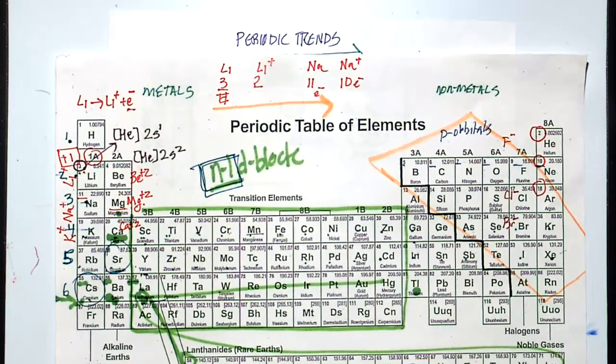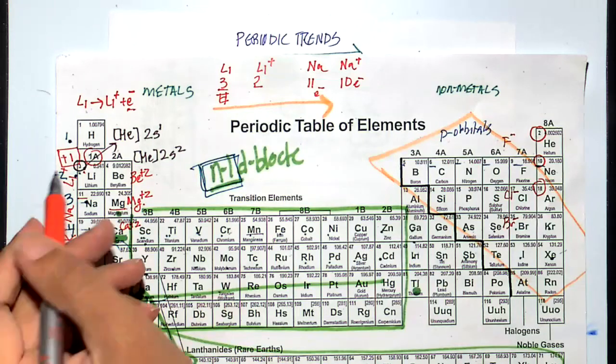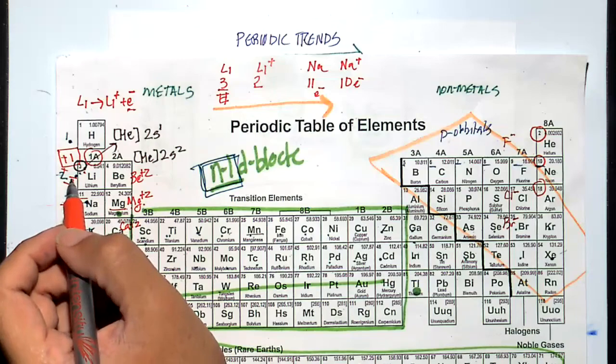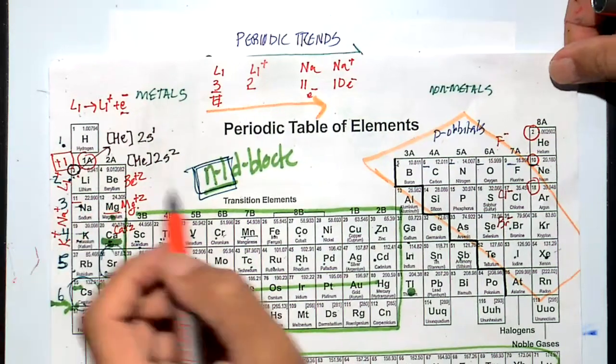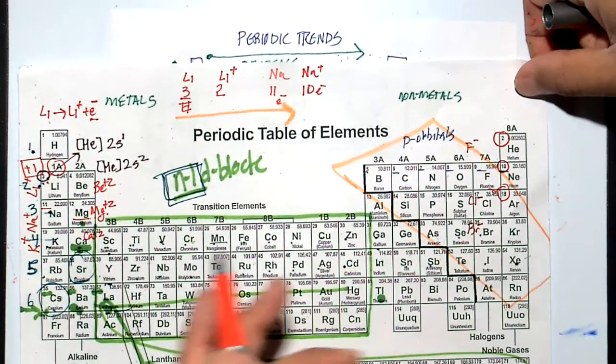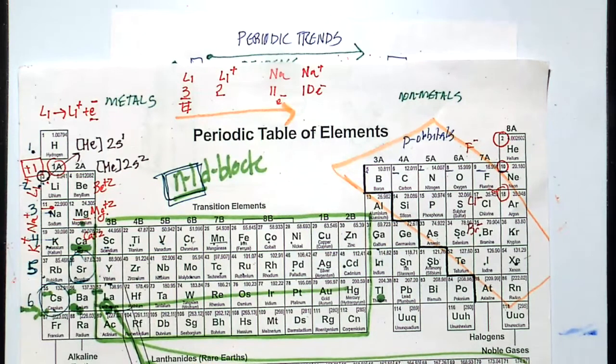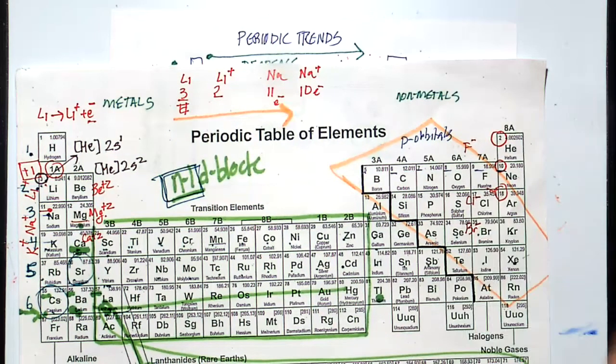So is it going to be like this, or is it going to be like this? Outer, correct. All right, so it's going to be like that. Okay, outer, outer. They give away electrons. What about this? So these would want to give away the electrons. You guys are correct. If you give it away here, outer, outer, outer. Okay, what about these guys?